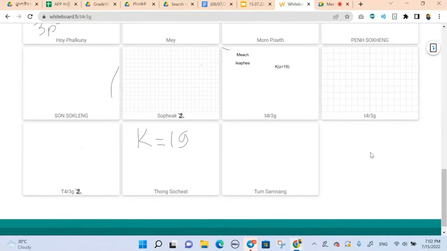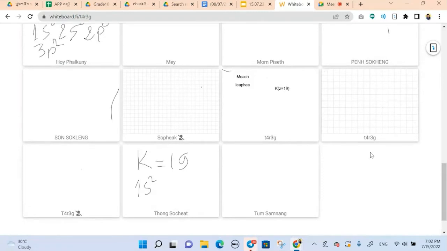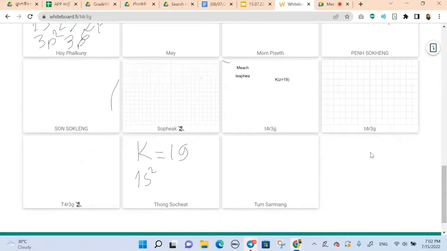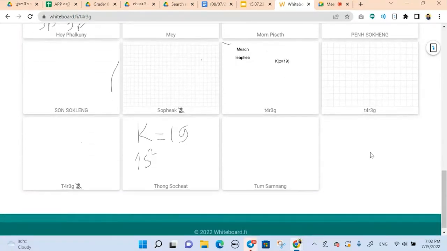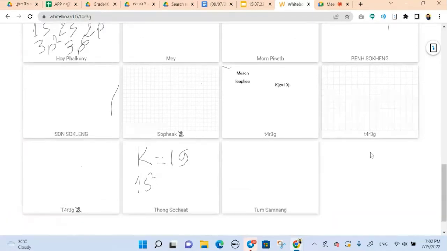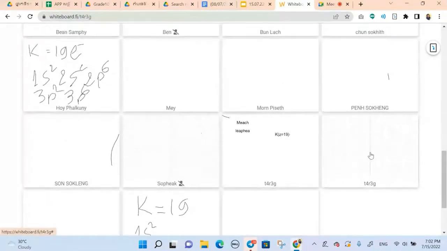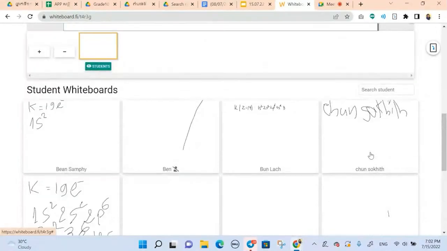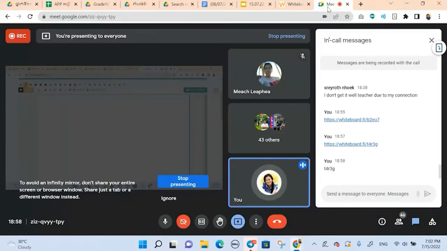What about the others? Oh, yeah. That's okay. You learn. This is the first time. No worry. Okay. You cannot find the link. The link is in the chat.